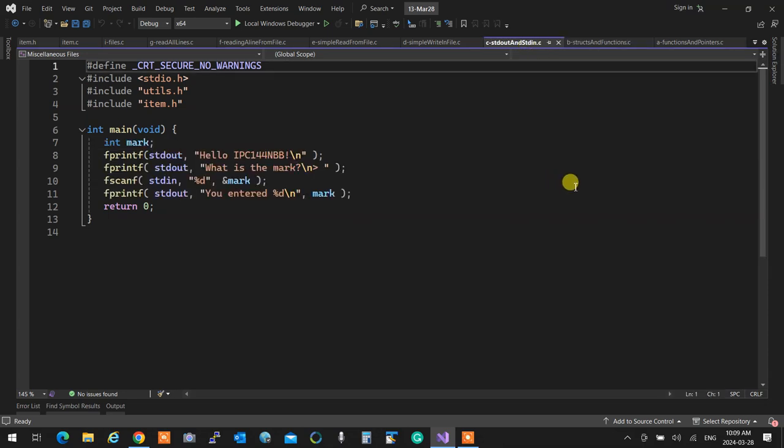Then we talked about the real syntax of printf and scanf. We said that printf and scanf, when you use them, are literally input and output procedures that print stuff on a targeted device. By not putting anything in your printf, you're essentially telling printf, I want to print that thing on standard output. And what is standard output? It's your terminal. And when you are doing scanf, you are literally saying fscanf from standard input, which is your console. It's your keyboard, okay?